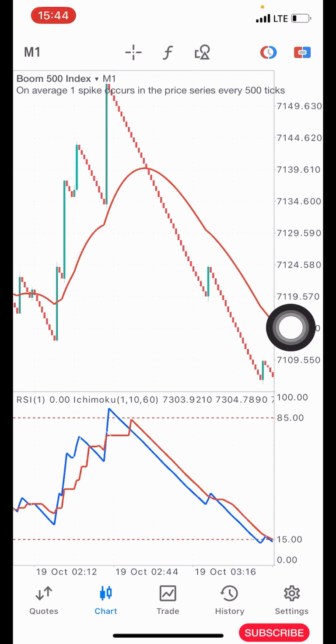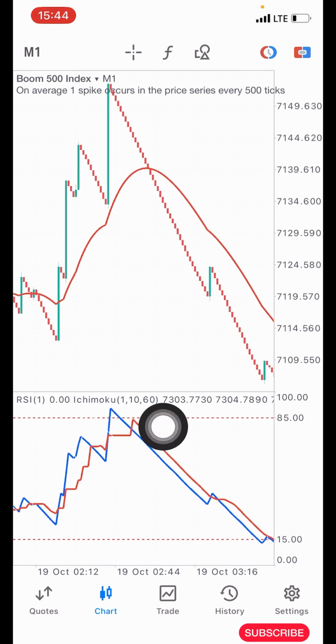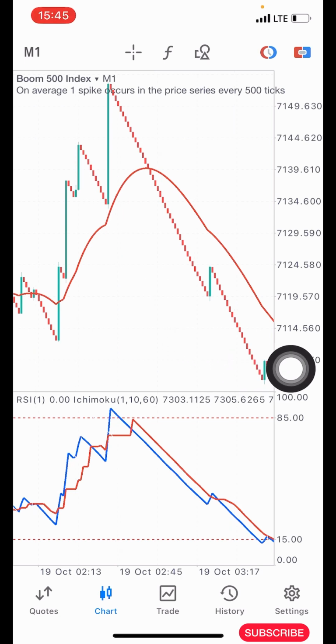Okay, so it's a very simple strategy to understand. Okay, and it's very powerful also. So now, once you come into your chart, you are going to wait for a spike. All right, so whenever there's a spike, you are going to observe your indicator window. All right, so on the indicator window, you want to see this blue line here, the blue moving average. You want to see it touching the overbought level, which is our 85 level. Okay, so this is boom 500, and you can use the strategy on boom 1000, boom 500, crash 500, and crash 1000. Okay, those are the 4 boom and crash you can use it on.